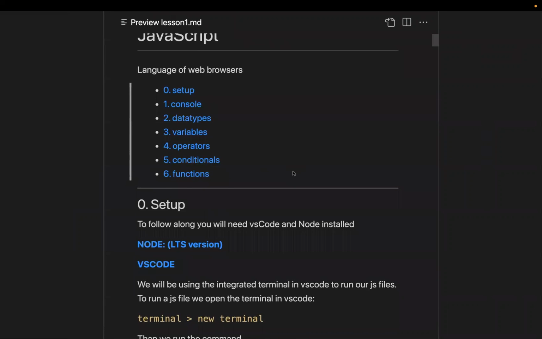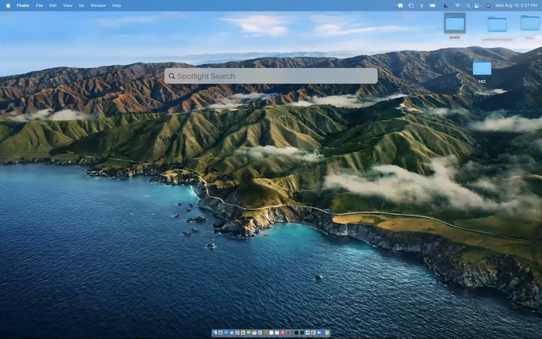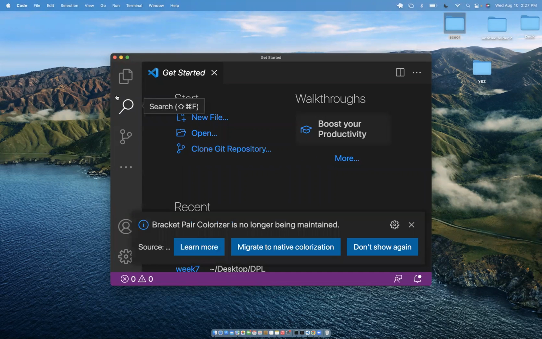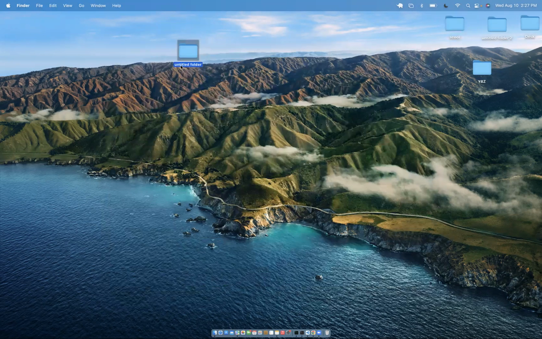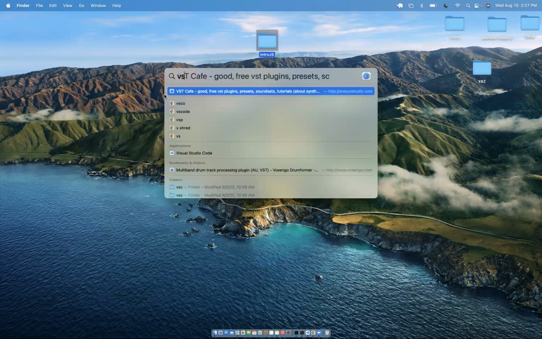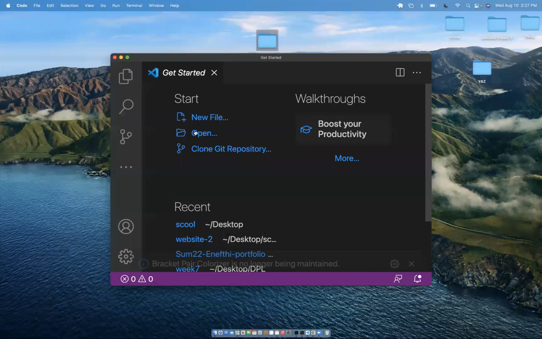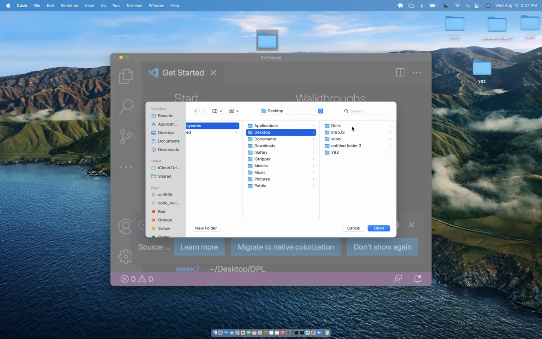All right. I'll go ahead and close out VS Code just so I can show you how we get here. So go ahead and open up VS Code. Now for this, you're going to navigate to a folder where you want this to live. You could go into your desktop, create a new folder, and call it JS demo or intro to JS, whatever you want to call it. And then when you open up VS Code, find that folder where it is, and go ahead and open that up.